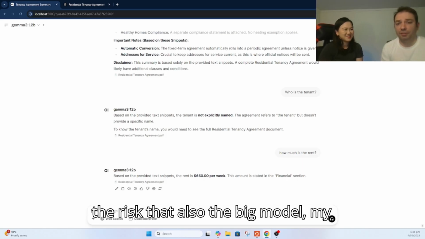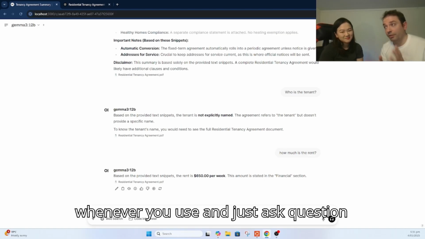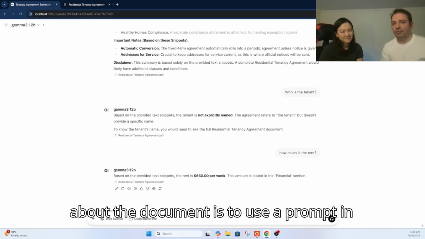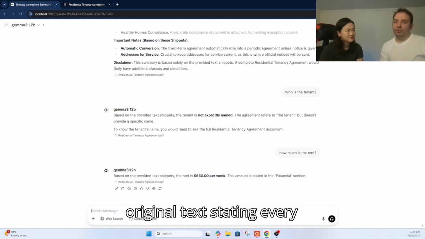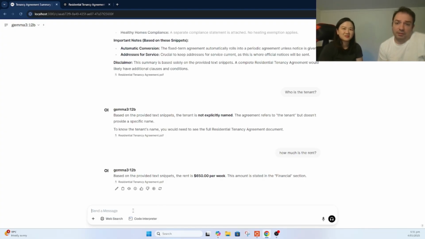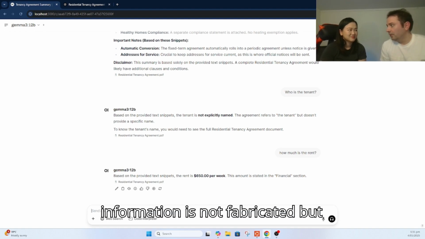There is always the risk that the big models might hallucinate too. So my recommendation, whenever you ask a question about a document, is to use a prompt like: show me the original text stating every piece of information you're mentioning. That way you can verify yourself that the information is not fabricated but real.